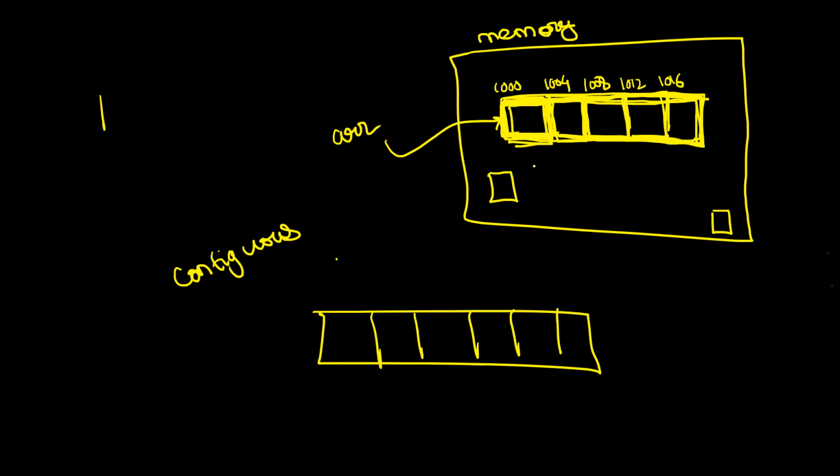Now, what do I mean when I say this? All the array elements are one after the other. It is not like one element is here and the second element is somewhere far away in memory. No, all the elements are immediately one after the other, in contiguous or adjacent memory locations.